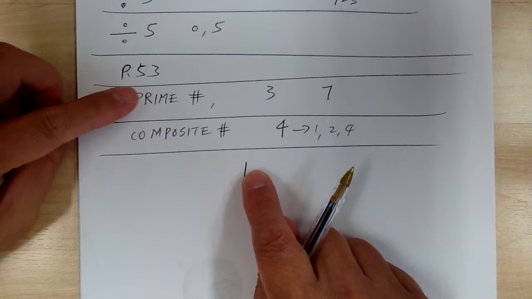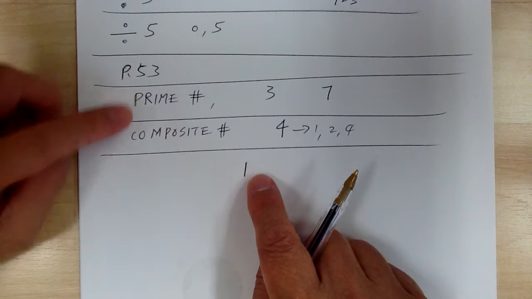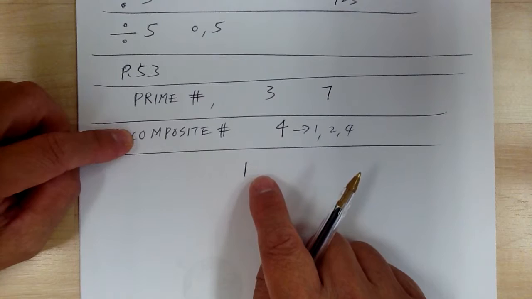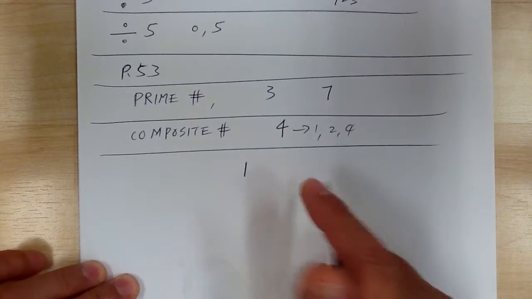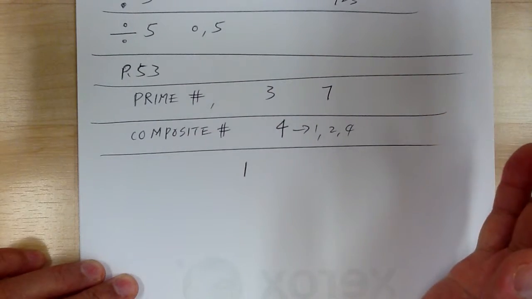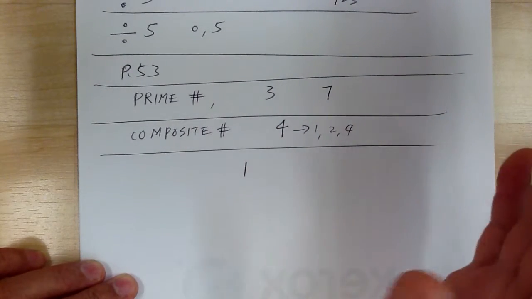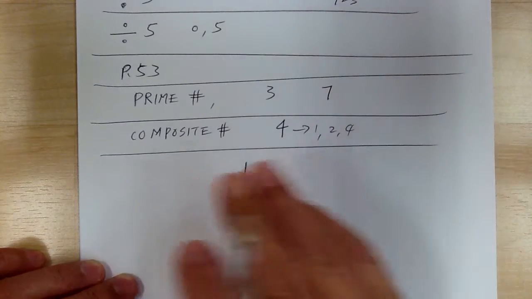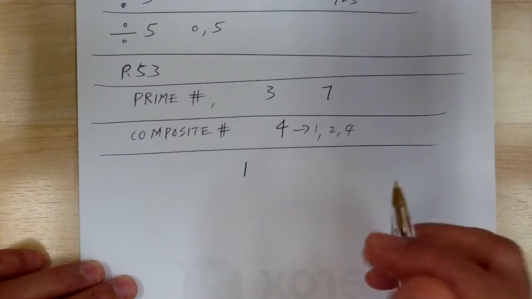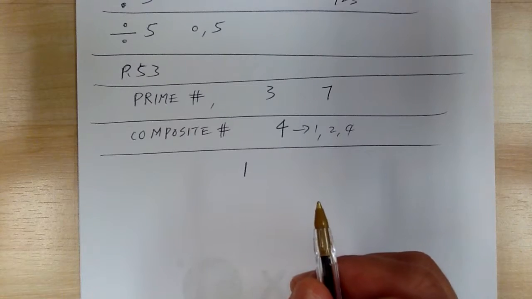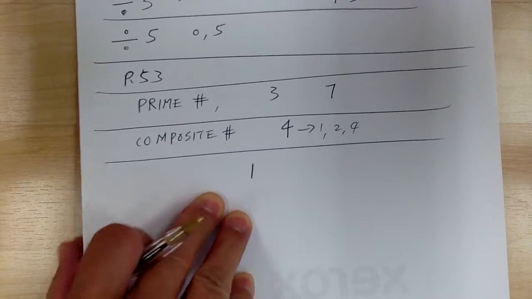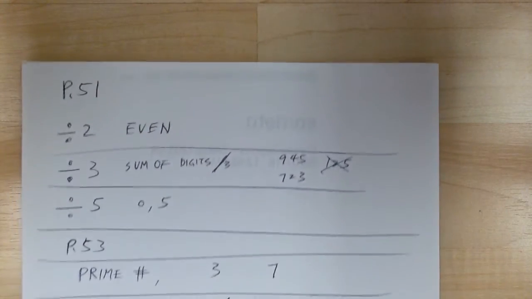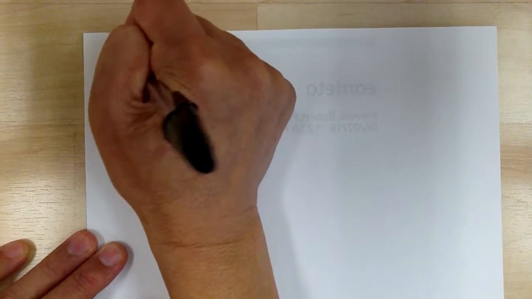So when you can divide by 2 numbers, it's a prime number. When you divide by more than 2 numbers, it's composite. And 1 is neither. And again, we only talk about positive numbers, only the positive numbers, not 0 or negative numbers. And so let's go over some of the examples. Let's go to page 56. And let's go to set 2.